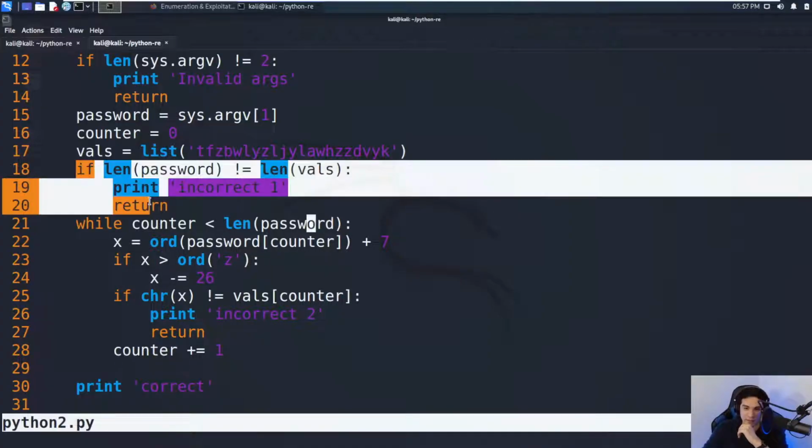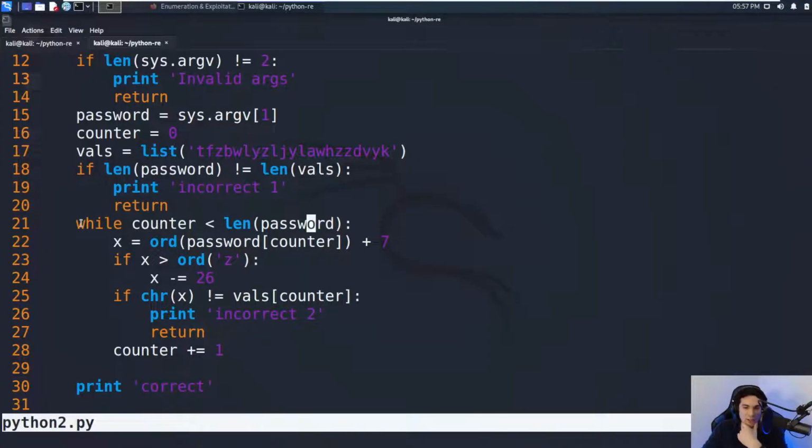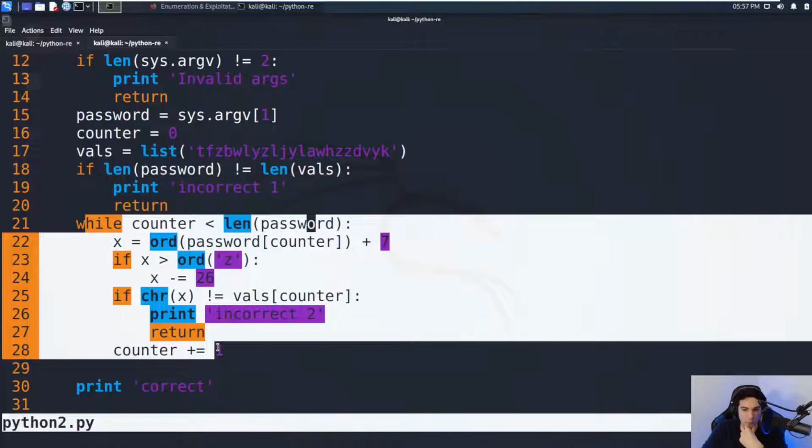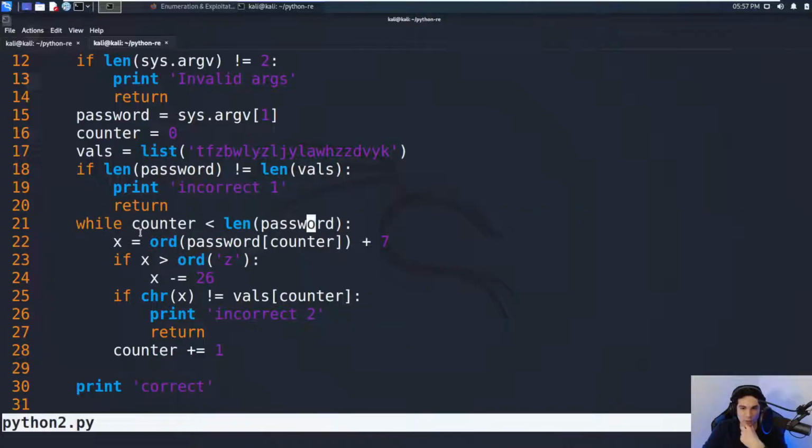We figured out that this section here is just checking for the length. So this is the meat and potatoes of what we're trying to do. While counter is less than length of the password, this looks like you've got a counter starting at 0. At the end of this, you've got a counter plus equals 1. It looks like this is going through every single character in the password and then running this code here.